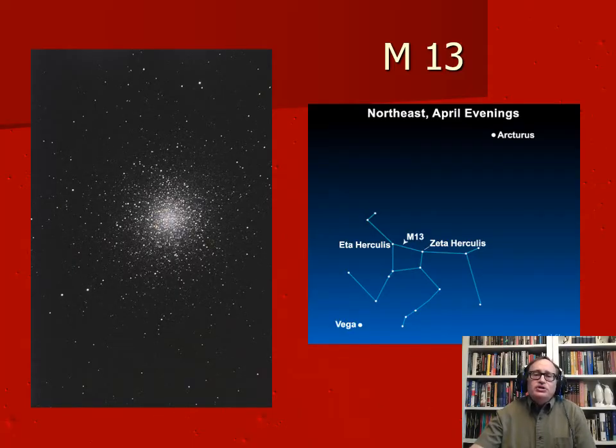M13 is another star cluster here. This is one that you can actually see with the naked eye. So if you know where to look in really dark skies, it's really easy to see in binoculars. Even in the city lights, you can often see this in binoculars. You can see it easily in a small telescope.